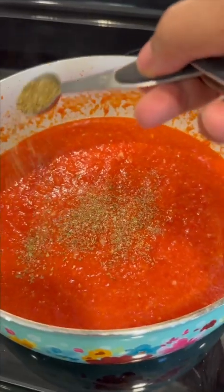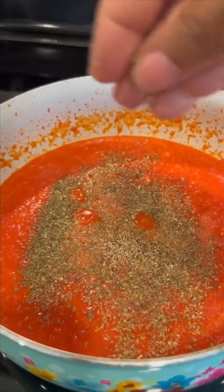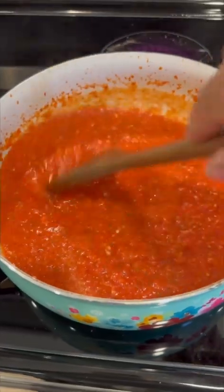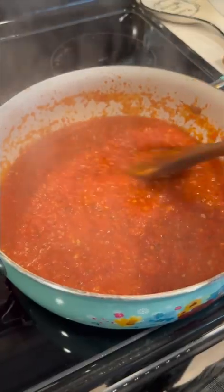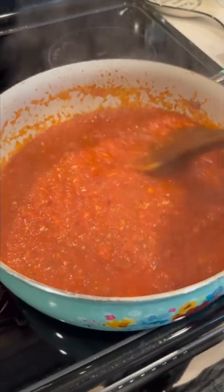Now it's time to spice it up. I have some oregano, some basil, some salt, some pepper. I'm going in with some red pepper flakes, some tomato paste, and then I'm going to add in some sugar. I'm going to give that a good mix, and then I'm going to pop that lid on and let it simmer on medium low for about 40 minutes. Okay, y'all, my pizza sauce is all done. I'm going to let it cool down, and then I'm going to go ahead and store it.